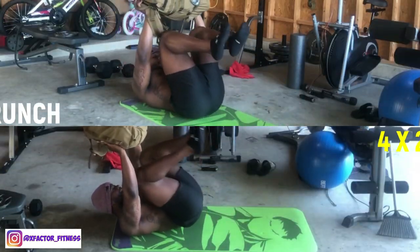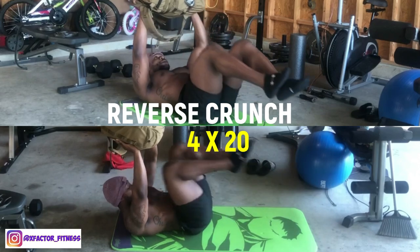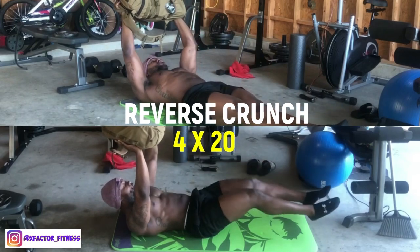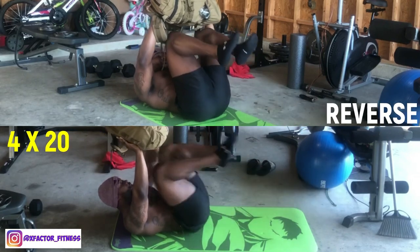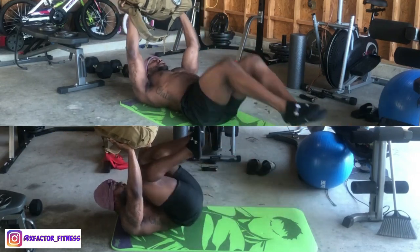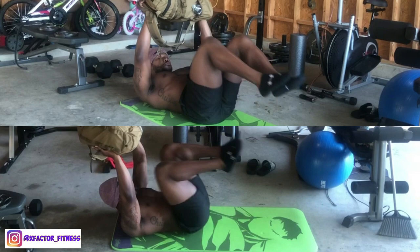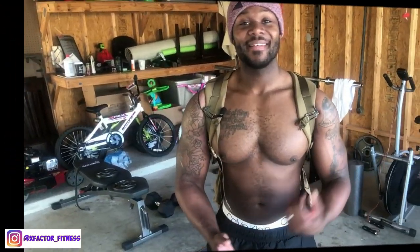Next, we target the core — working our way up the body. We're doing reverse crunches while holding the backpack over the head. That weight forces you to stabilize your upper body and not move it. Keep your core tight and focus on getting a nice hip raise, bringing your knees to your chest to target the lower abdominal area. Take your time and do not drop that backpack on your forehead.